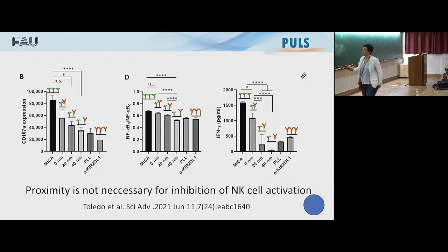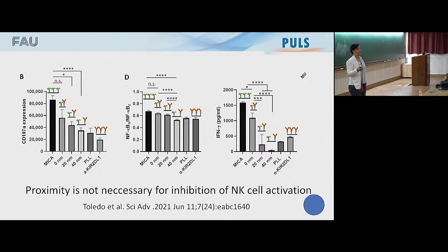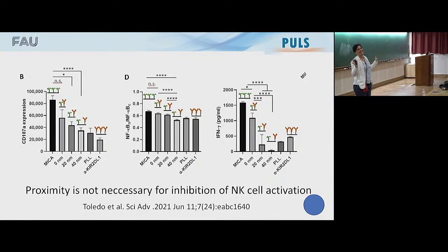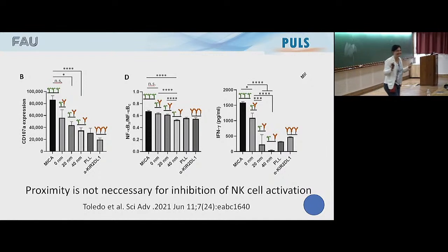So he checks for CD107A expression. Don't ask me, okay? I don't care, right? I mean, he basically tells me this is a signal of activation, and you see, as we're increasing the separation between the dots, the activation is suppressed. All right, so you really get a signal from the fact that you are separating the purple and the gold dot, and the activation drops because the inhibition has actually kicked in.